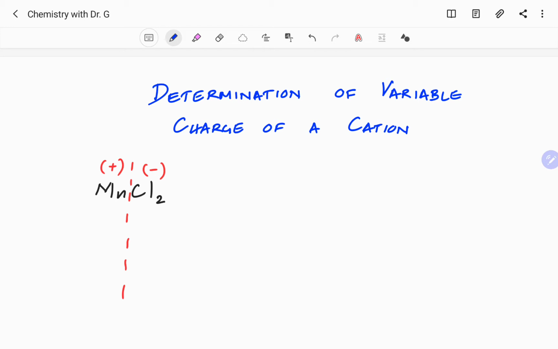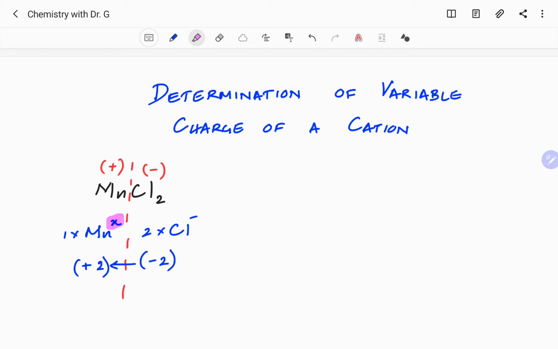So when it comes to anions, you have two chlorides. We already know the charge on chloride, okay, which is -1. So you have two chlorides, which means this side has an overall charge of -2, and this -2 should be equal and opposite to the cation charge, which is +2, okay. So from the cation side, where you only have one manganese ion, we don't know the charge of manganese because manganese is a metal with a variable charge. So you want to figure out the charge of manganese.